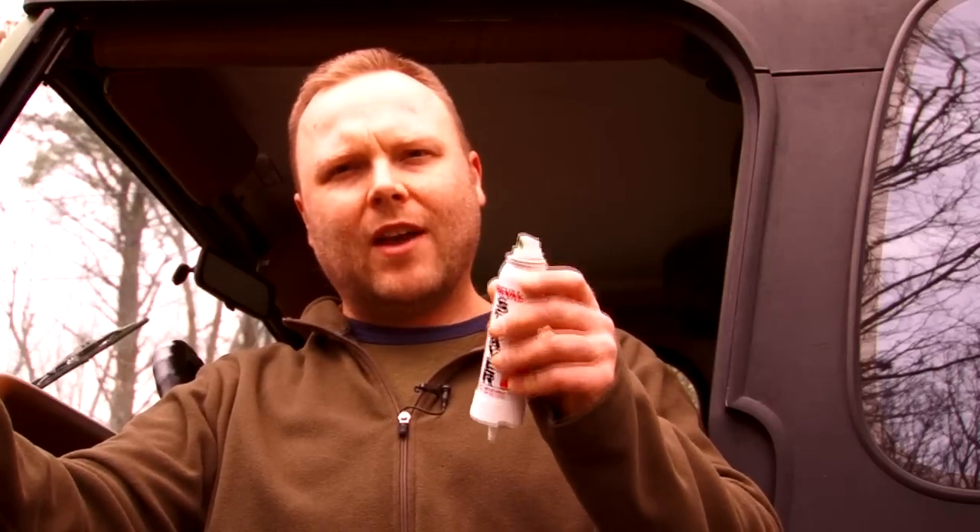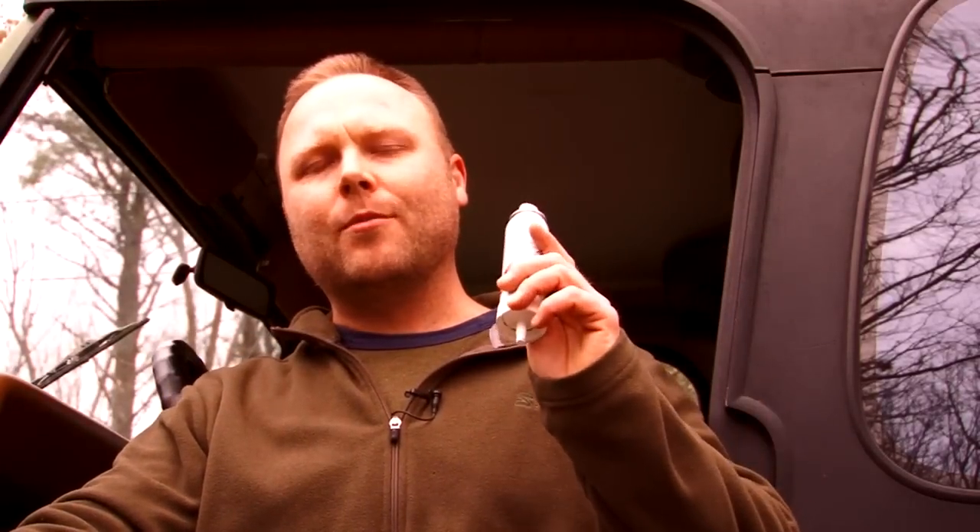I did three coats over the entire Jeep, and it was a little bit of a pain in the neck. But it worked. The thing that really got under my skin was this had a tendency to clog up. It didn't happen all the time, but it always happened at the most inopportune times. For example, when I was doing the half doors for the soft top, I was spraying the door and it was looking good, and then all of a sudden it splattered — it got clogged up and just splattered. I wound up having to get the sander out and correct that. It did work, but it's not the best thing in the world. It does give you a raised texture unless you wet sand it down, which I'm not going to do. So that is the answer to the question. I'm sorry it took so long to post this video. Got my green Jeep. Thank you, Mr. Preble.